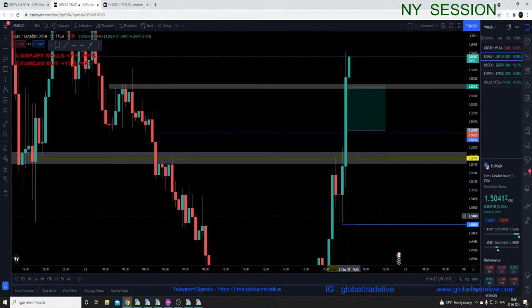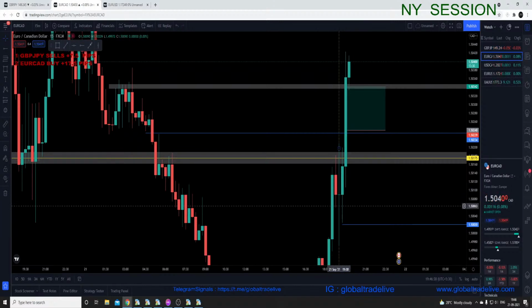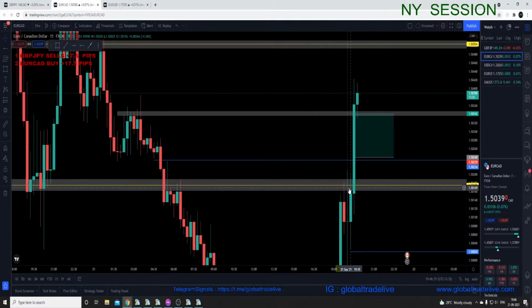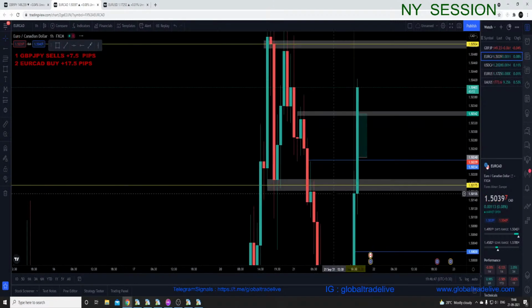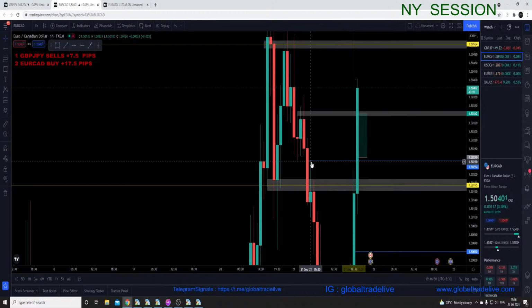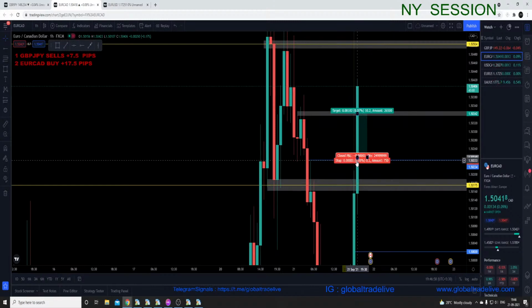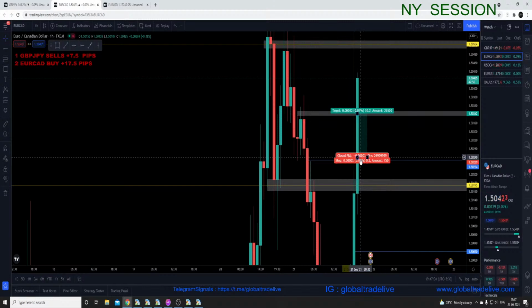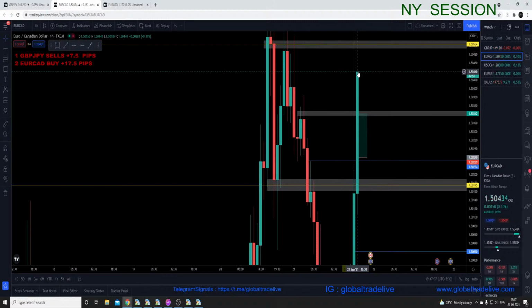So I saw that in the 15 minutes it just created a support over here. It went up, created a support, and this candle closed bullish, right? So I was about to execute an impulse trade over here first, but then when I saw the left side of the picture, like in 1 hour, I had this thing in mind that maybe market can reject this area, so I need to wait for a candle to break above this wick over here. And when this candle in 1 hour and 15 minutes and in all the time frames broke above this wick, I just executed a trade and it just did its part over here.